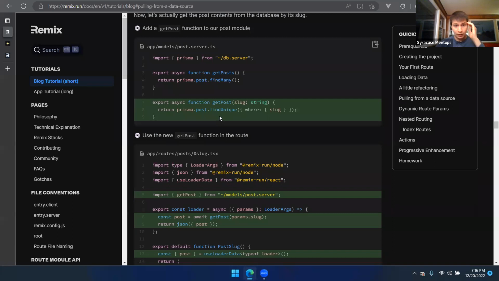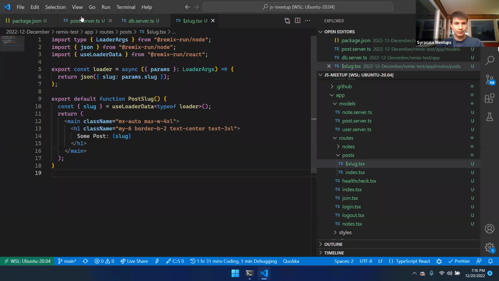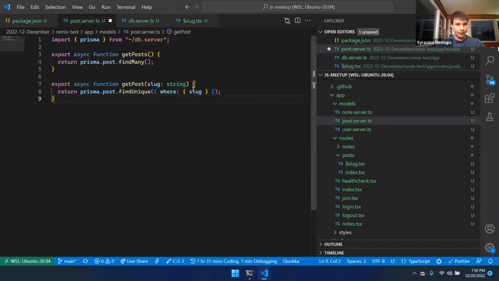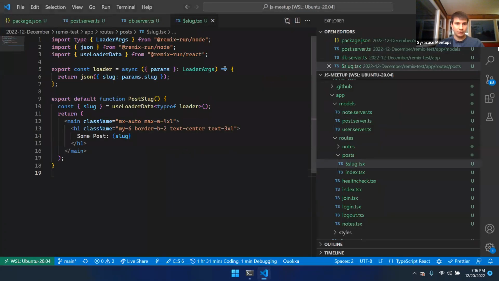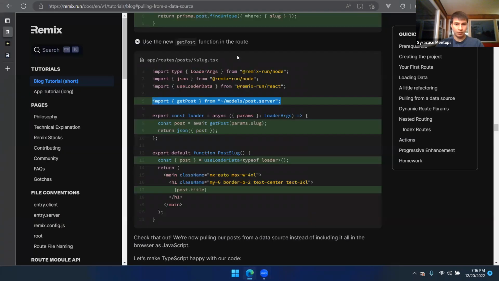So in our post server.ts, do a getPost that gets the findUnique for that post specifically. And then we'll use that to get the specific post in our slug one. Where do we put that?